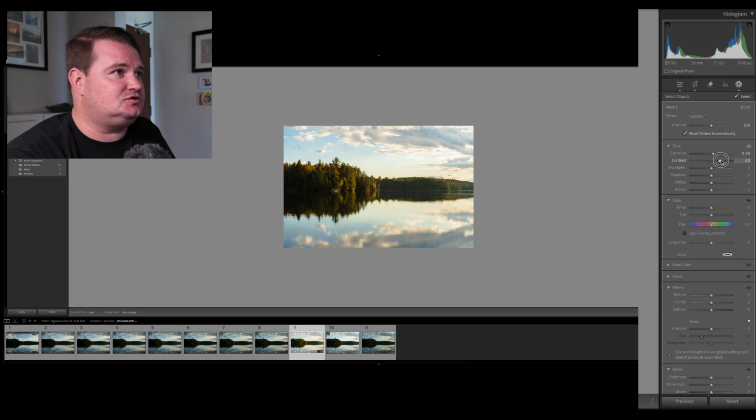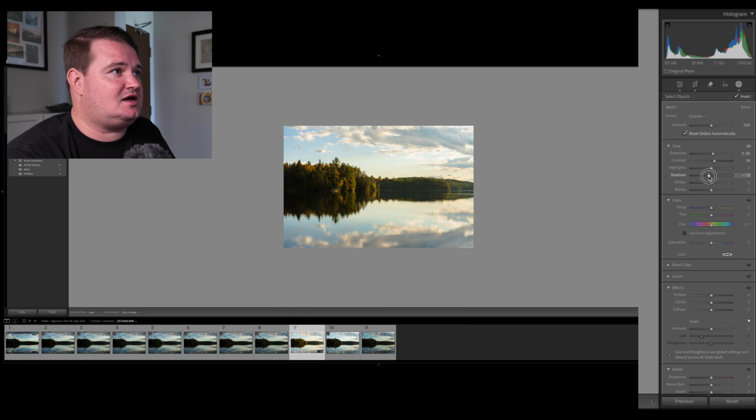But really what I want to do also is mess around, maybe add a little bit of contrast into this. And there's a couple of ways I'm going to do that. I'm going to take the shadows a little bit lower, and I'm going to bring the whites up. Now, you can kind of see what this is doing. Let me just reset these.